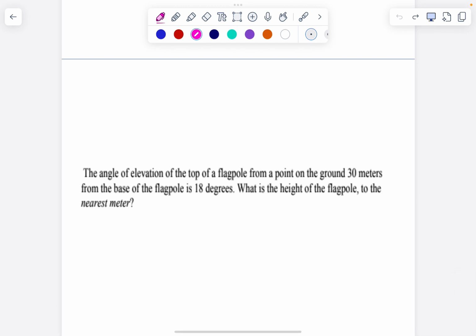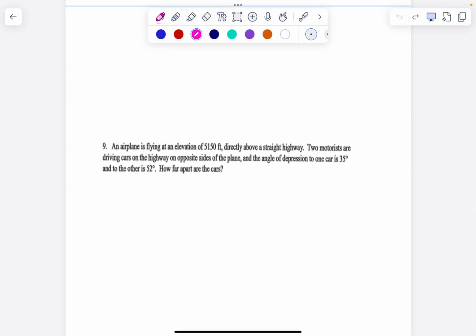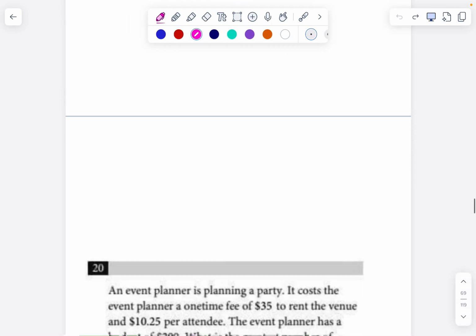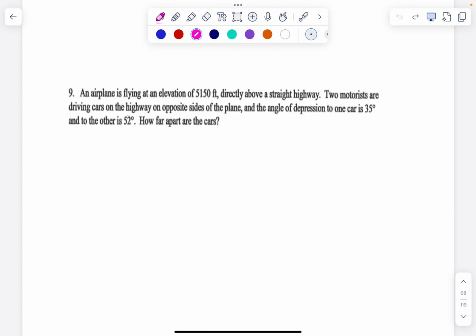Why don't you give those a shot? I think the hardest problem to draw the picture for on that one is number 9, the airplane. Actually, there's 2 airplane ones. So if you want, you can try drawing those and then I can check them with you so you at least have the correct picture to work from. This one is the same as your number 9? Okay. Yep, so why don't you try drawing the picture for number 9 and then we'll double check.